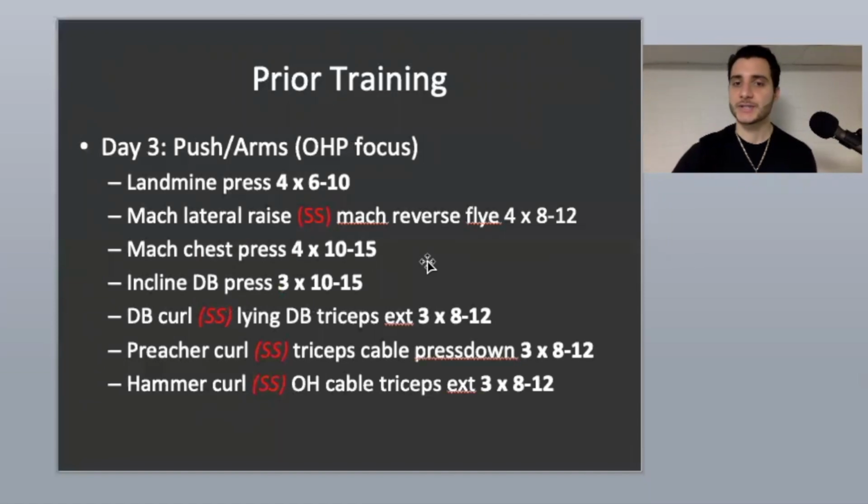Machine lateral raise, superset with machine reverse fly, machine chest press, and now the chest exercises are a bit higher reps, right? So the overhead press focus day starts with heavier shoulders, lighter chest, and the first push day was heavier chest, lighter shoulders, and then we move into the incline dumbbell press, and then those same supersets with arms.